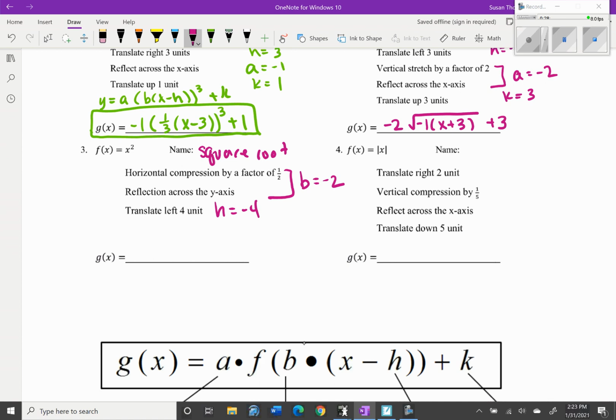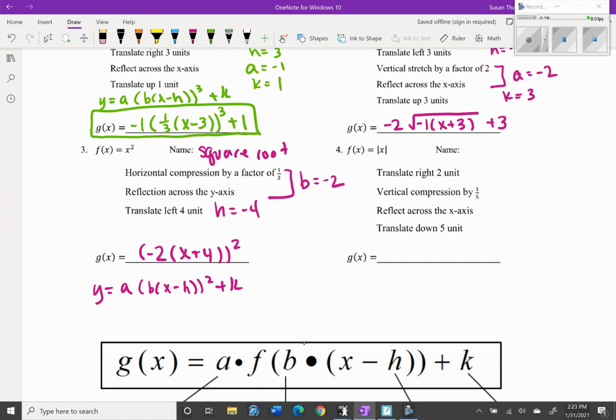So for this, my general equation is y equals a times b x minus h quantity squared plus k. So in this case, g of x is equal to -2 times x plus 4 all squared, because remember our a value was not there, so 1 times anything doesn't change it. So if you want to put a 1 in front, you can, but it's not necessary. And then the k value, of course, was 0 because we didn't talk about moving it up or down.